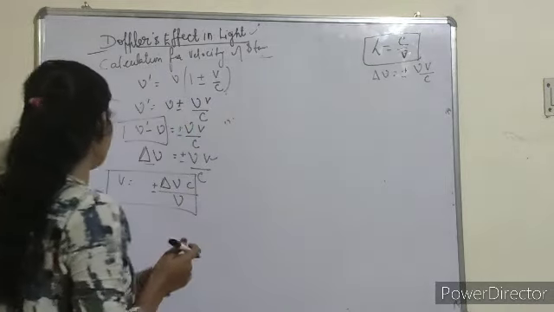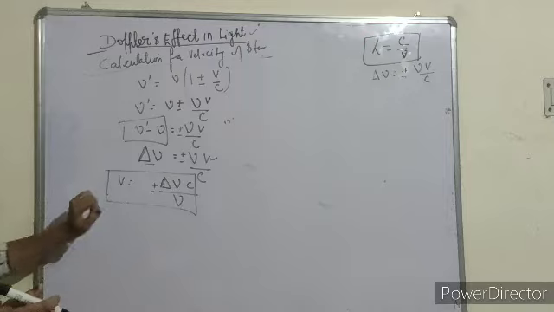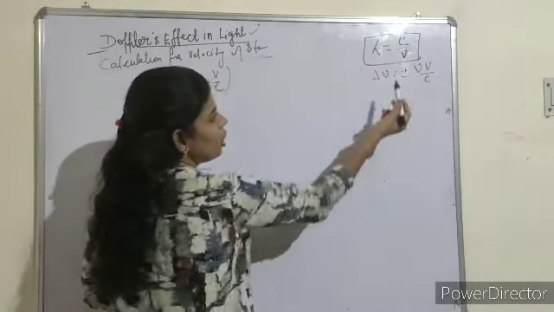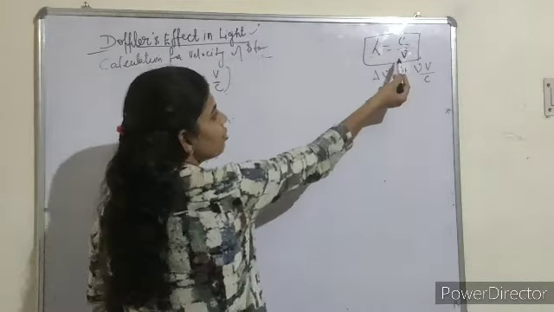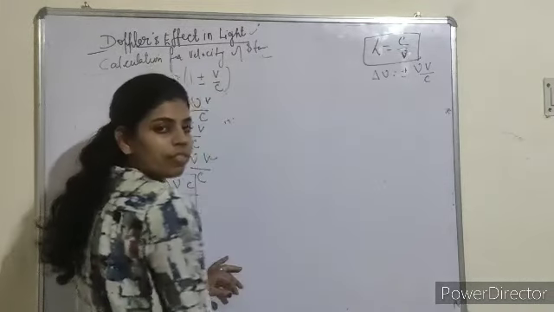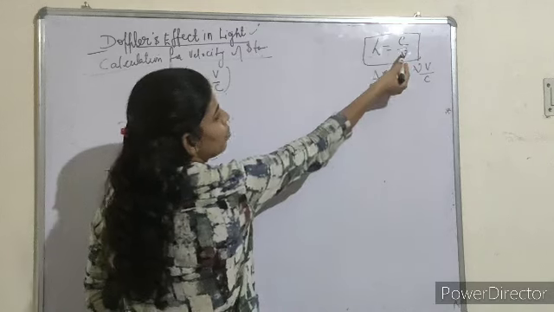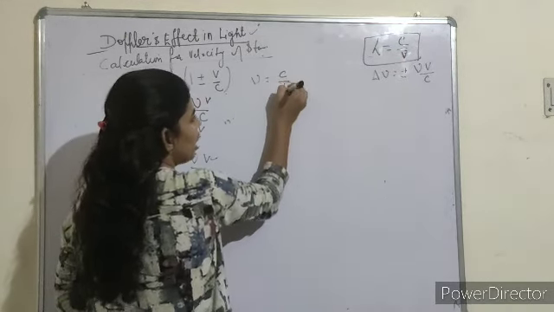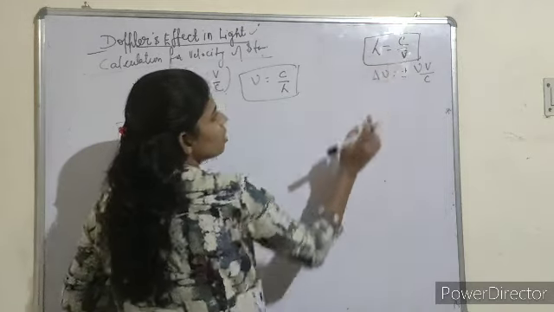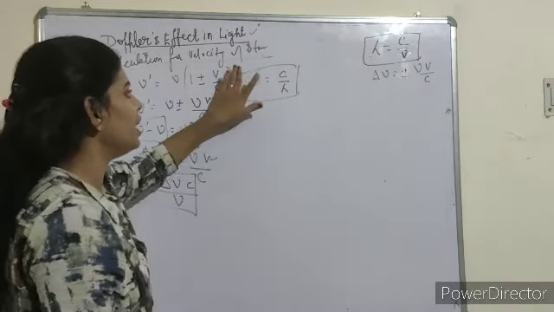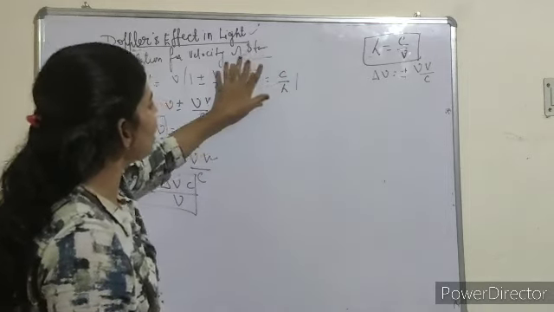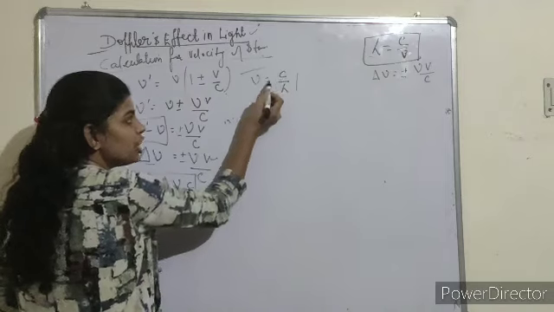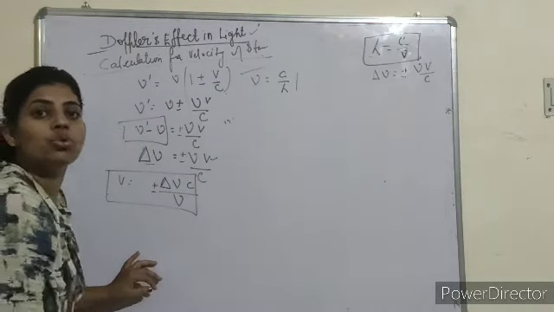आपको पता है this is the value of v. You know lambda is given as c by nu, and from this equation we can find out the value of nu. Nu would become c by lambda. Nu is equal to c by lambda. I hope I'm clear. From this result I can write down the value of frequency, that is nu equal to c by lambda. Now I will differentiate this equation with respect to lambda.